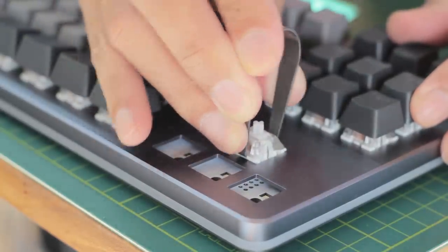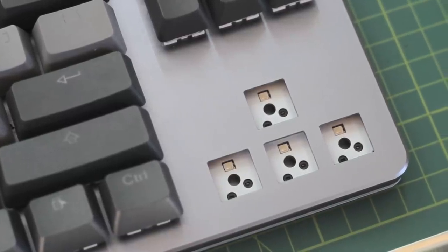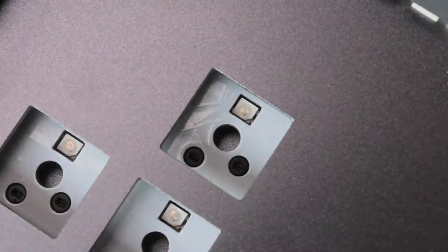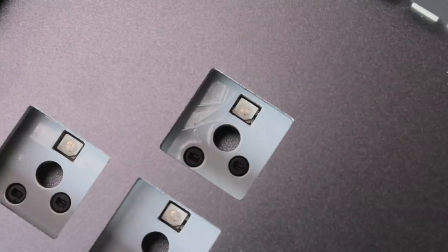Anyway, so using our key switch puller, we press the switch tabs inwards and firmly pull up. And here we can see our RGB SMD LED, which is below the plate, so it won't get in the way. And then our two sockets where the switch pins go into.